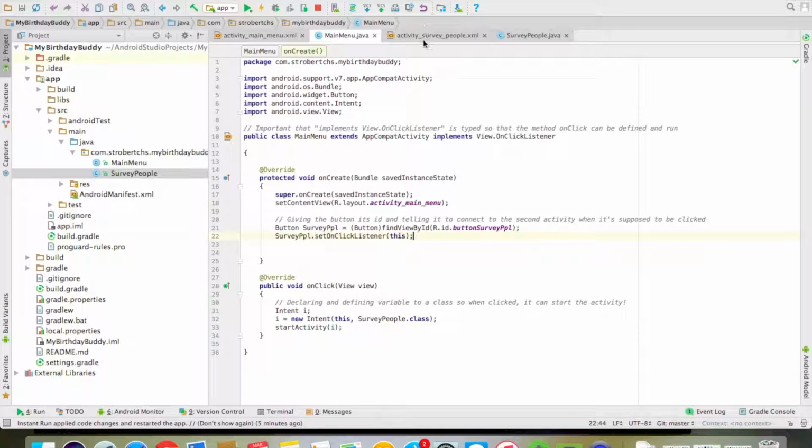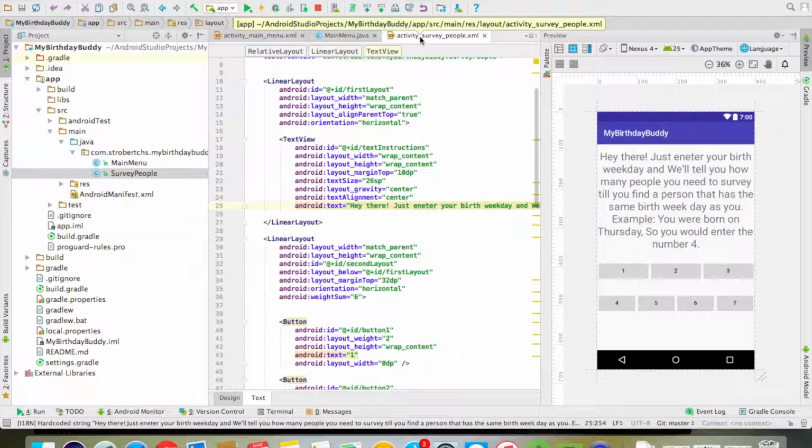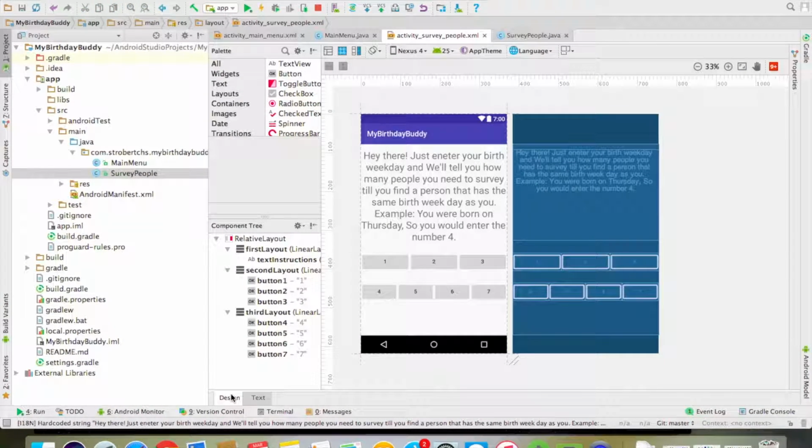So now we'll be going on to the activity survey people XML file. Let's head over to the design view. This is how it looks on a phone. The first text gives the user an introduction.